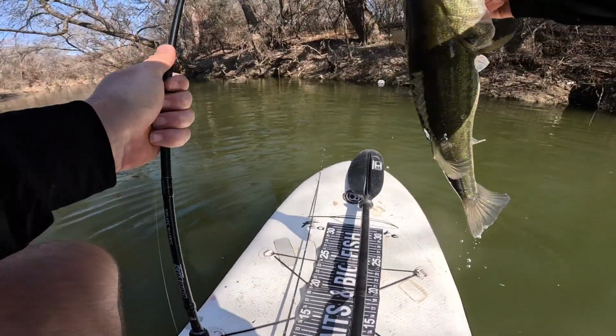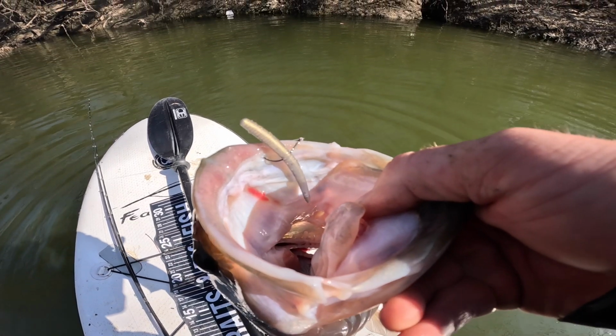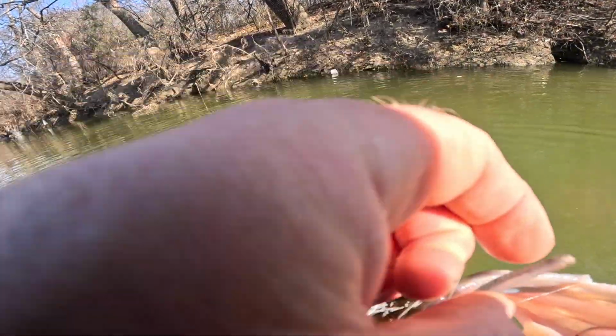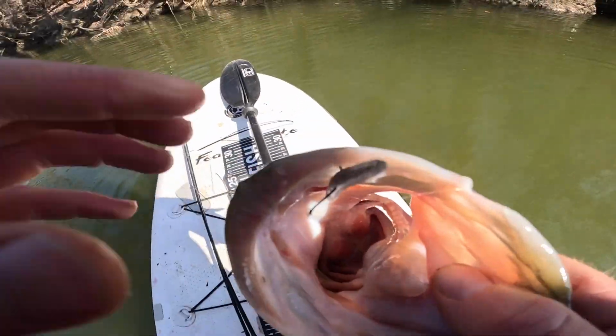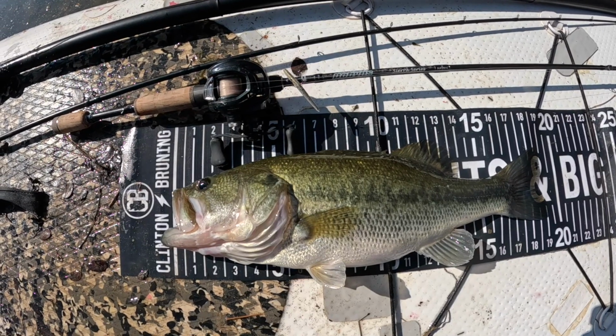Look at that thing. Whoa, just a little stick bait clinging on to the top of his mouth right there. Right under the lip. That was a solid hook set. Y'all, that is a 19-inch tank from a creek.